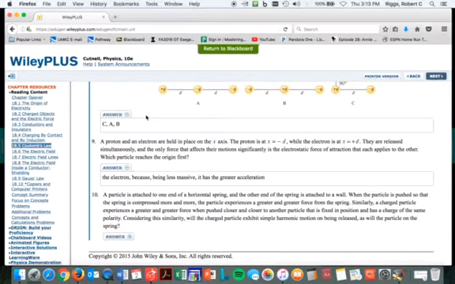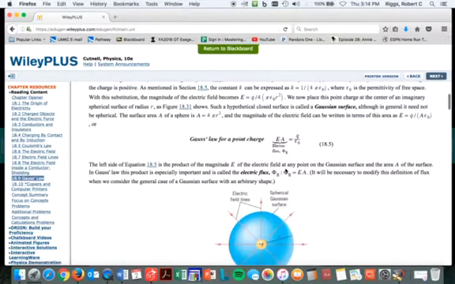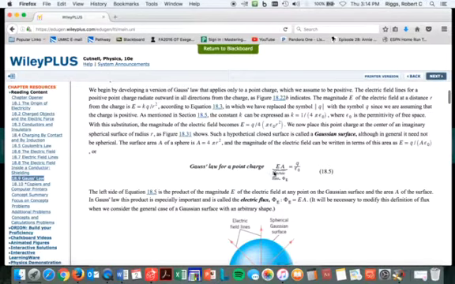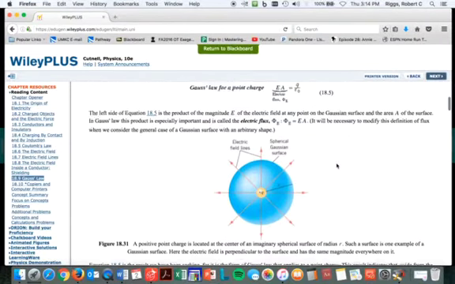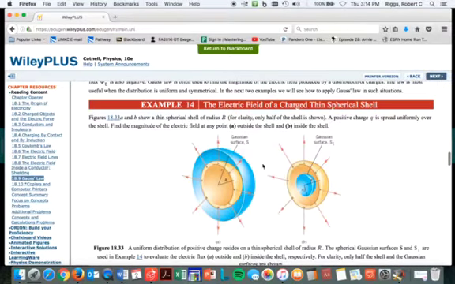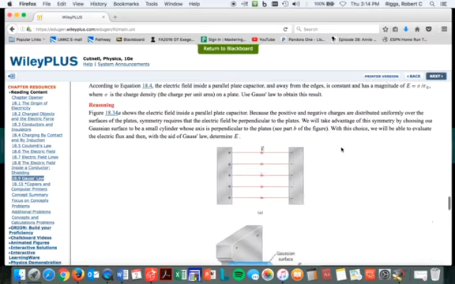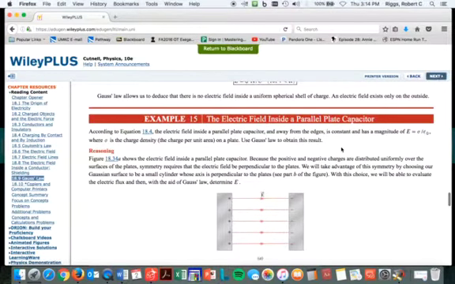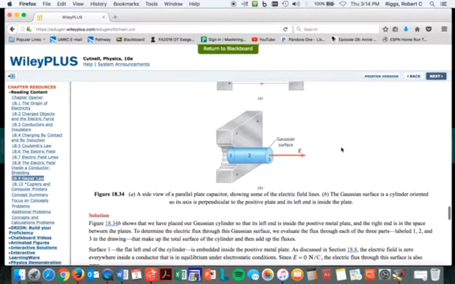Okay? And so probably one thing that you might be worried about is Gauss's law. And here's what we use. For a point charge, we pretty much just shrink everything down to a point. Use E times A is equal to Q over epsilon naught. They go into a big, long explanation, but it's really no big deal. Charge inside the shell is 0. Charge on the outside, positive, coming out this way. Pretty much what we do is we try and shrink it down to a single point type thing. And everything's good. Electric field inside a parallel plate capacitor.